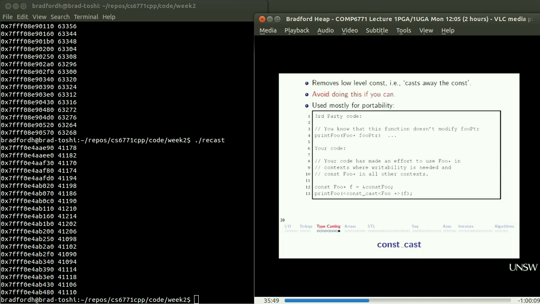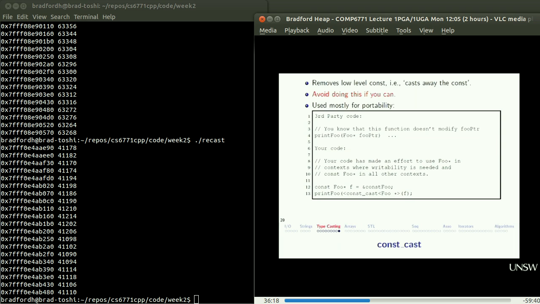Const cast. Const cast casts away the const. So we talked about const last week, and we said that you put const in front of something to make it constant. Well, C++ lets us do dumb things. And the dumb thing it lets us do is make something constant, and then we decide it doesn't want to be constant anymore, so we can cast away that const and we can go modify it.